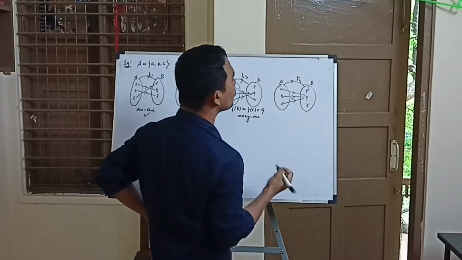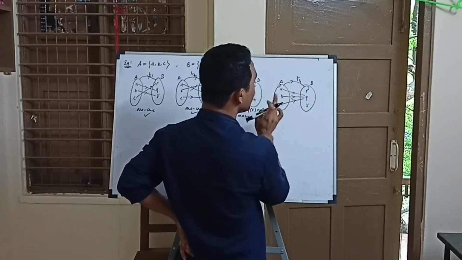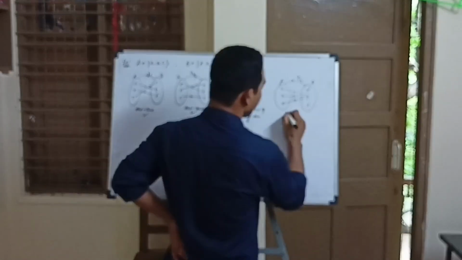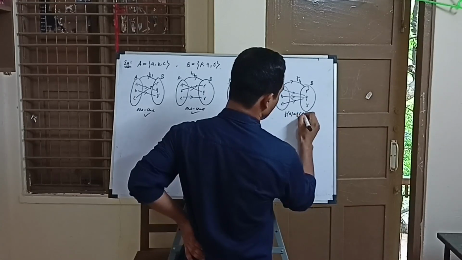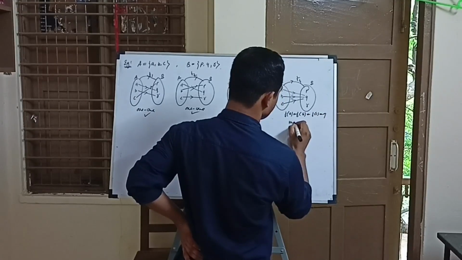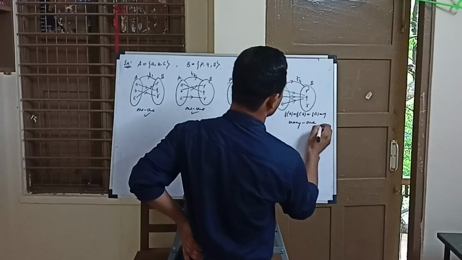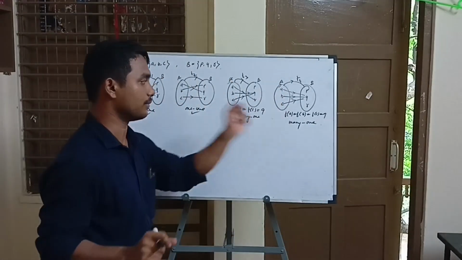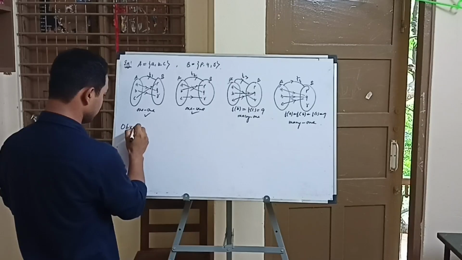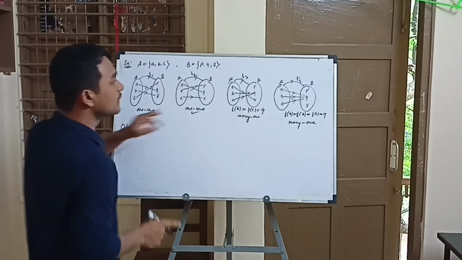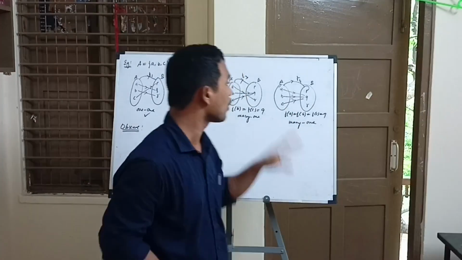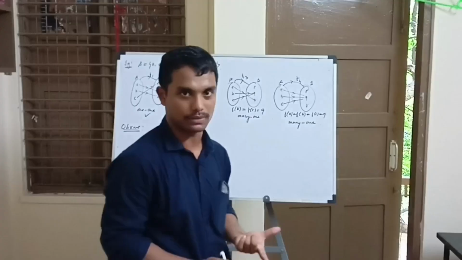f3 is many-one. And in f4, the image of a, image of b and image of c is q. So this function is many-one. f4 is a many-one function. Here observe one thing. This type of function is called a constant function, right? A constant function is always a many-one function.